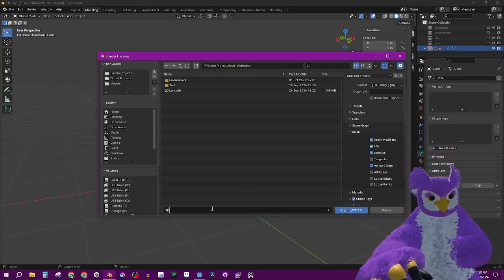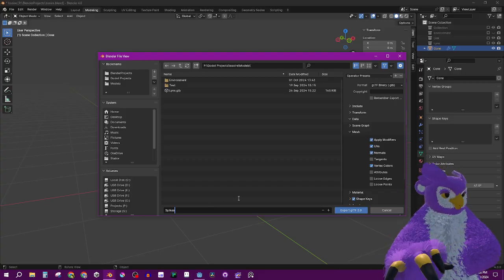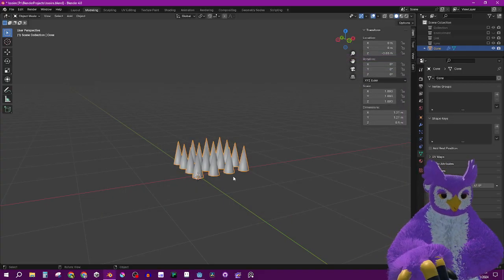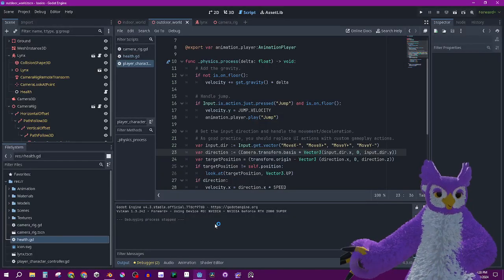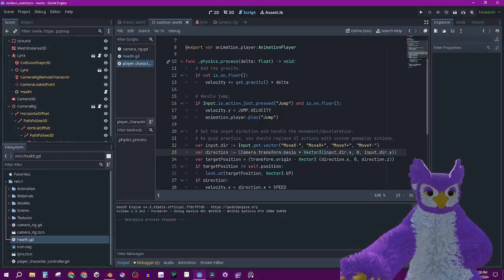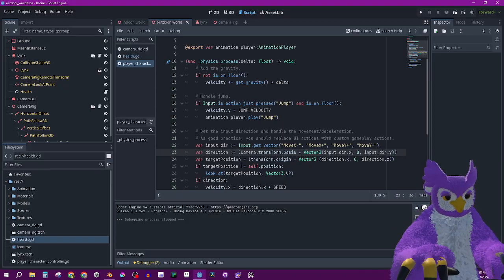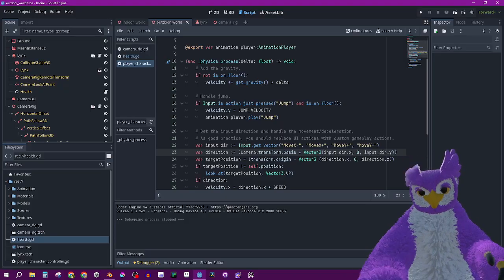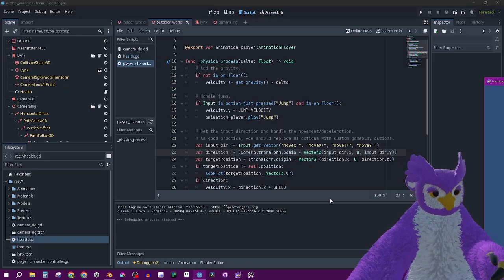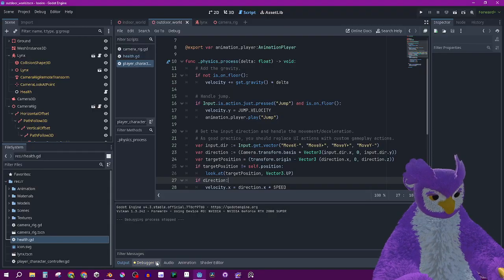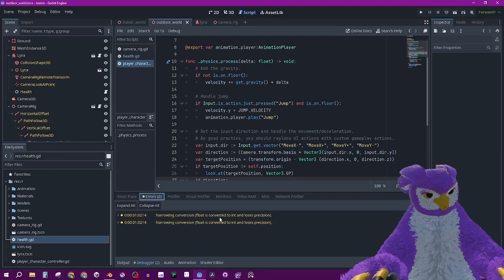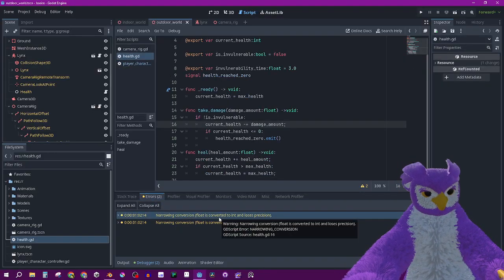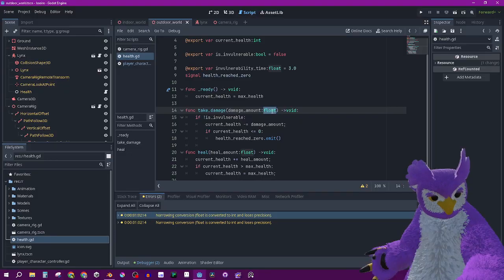We'll call it spikes. Oops. I do not need a duplicate copy of my VTuber running. Hopefully that doesn't actually open. All right. Oh yeah, this should be an int, not a float.